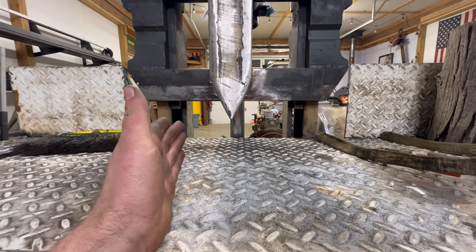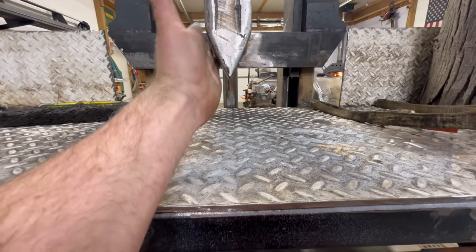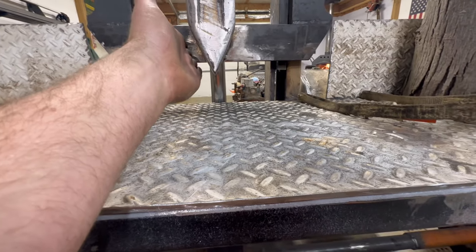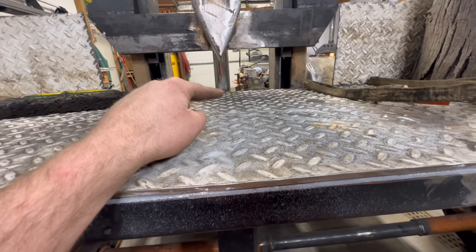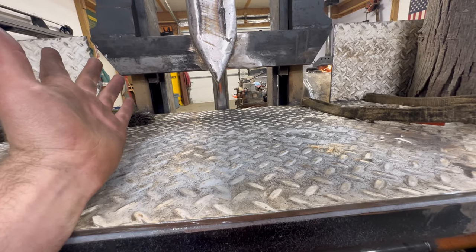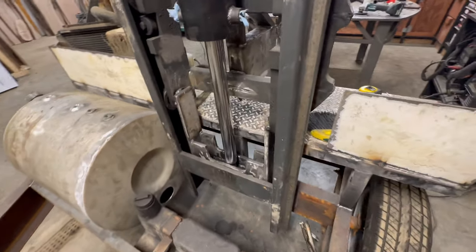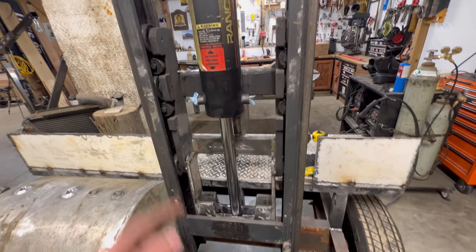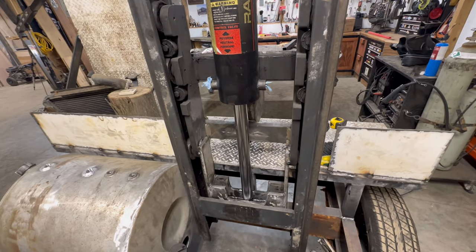I think the first thing I would do, instead of cutting anything apart, I would weld two more plates on this wedge on a little bit sharper angle, you know, to meet down to an inch or two off the table. I think I'm just going to run it, and then if it becomes an issue, I would probably weld that up, because this was a kind of a hassle to get this tacked and fitted up right, and it rides up and down nice. The cylinder's nice and tight with the new packing in it, so we're getting a lot closer.